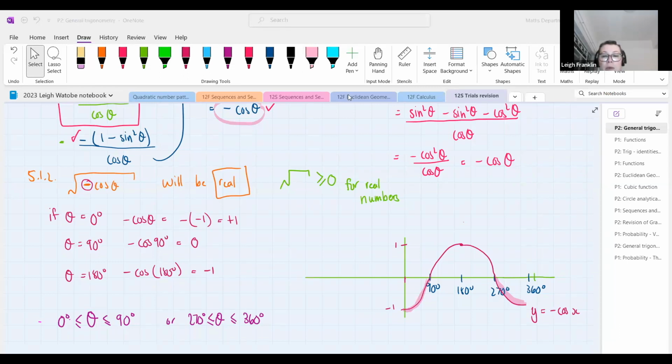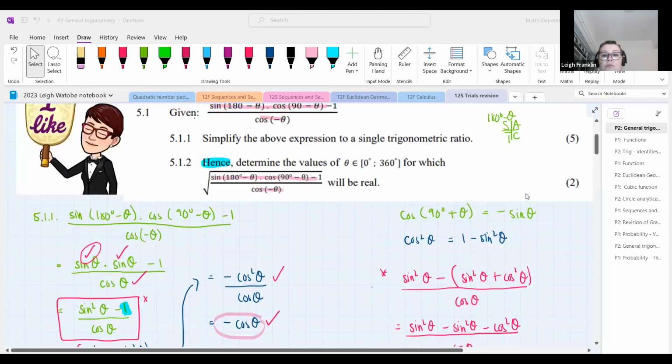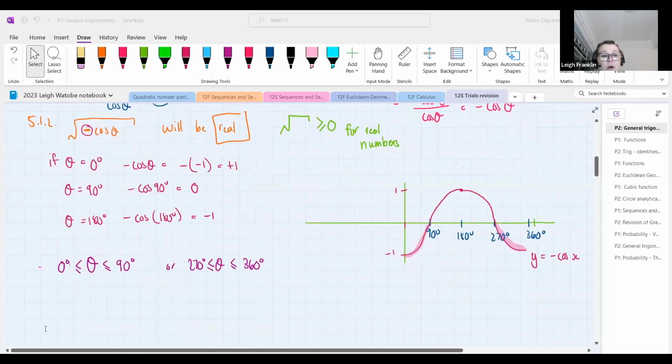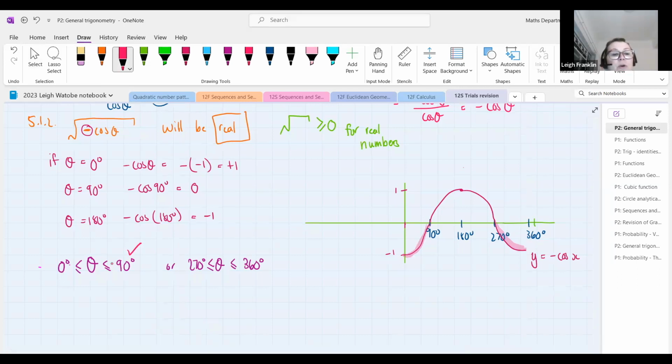Okay, are we happy with that? So this is out of 2 marks. When you write an inequality like this, it can only be either perfectly correct or incorrect. You can't get part marks. Okay, so it's going to be there or there. You could also write it with brackets if you wanted and write it as a union. That would also be acceptable.